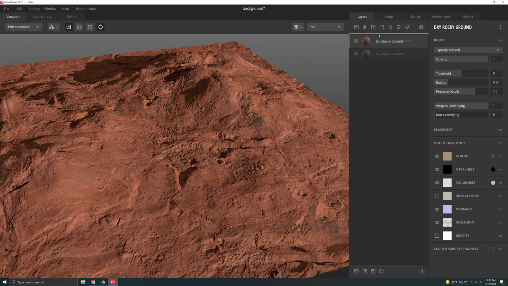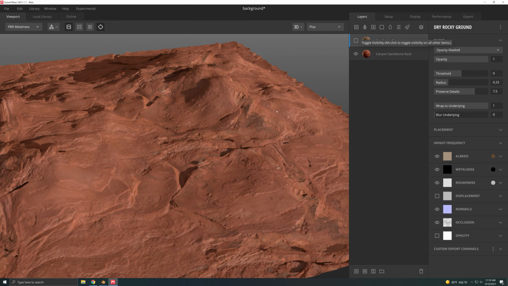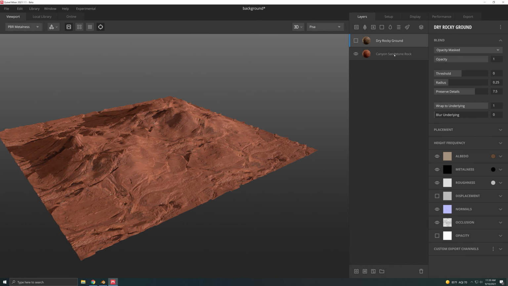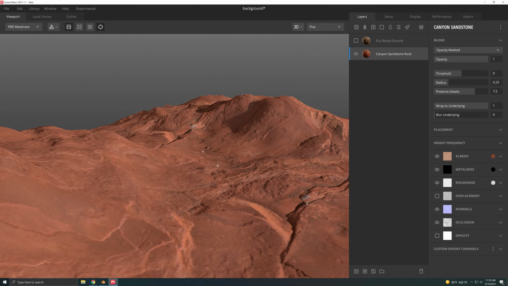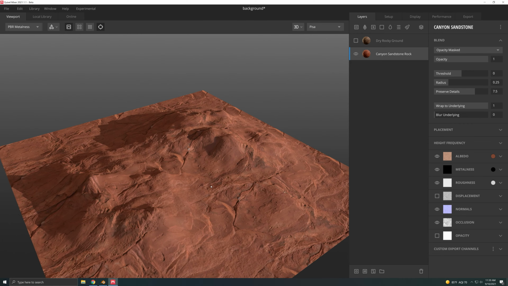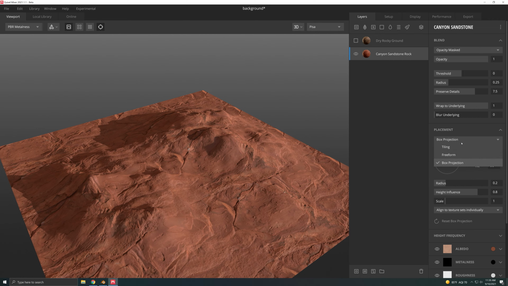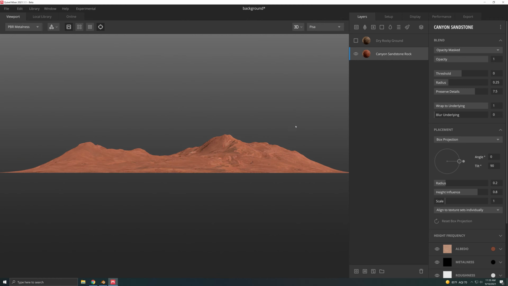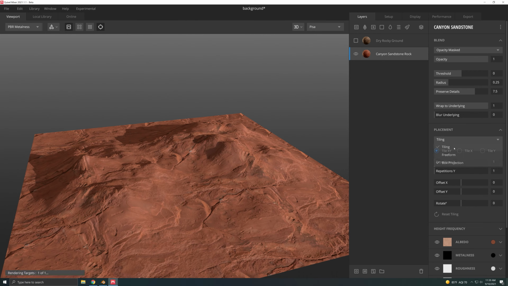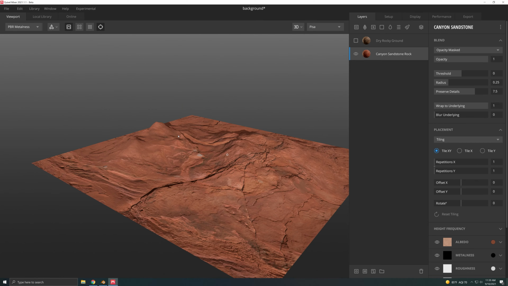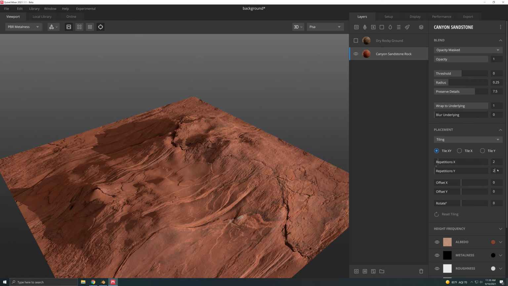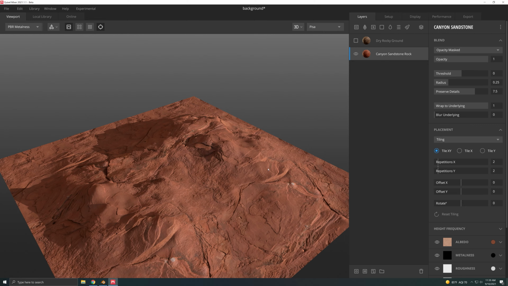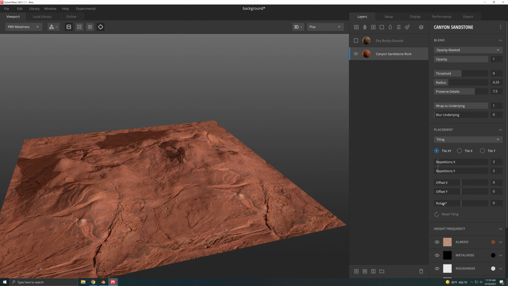And one of the things I'm gonna do, I like this one as a base. Yeah, I do like this one as a base a lot. I'm going to uncheck displacement because again, this is an asset that's going to be seen from far away. And we can also change the projection. Right now it's in box projection, which doesn't look bad, but it can look better if we do tiling. As you can see, that changed a little bit, and we can actually tile. Let's see if we tile it 2 times. That actually looks much better.